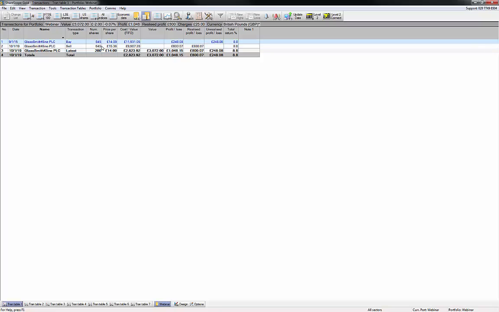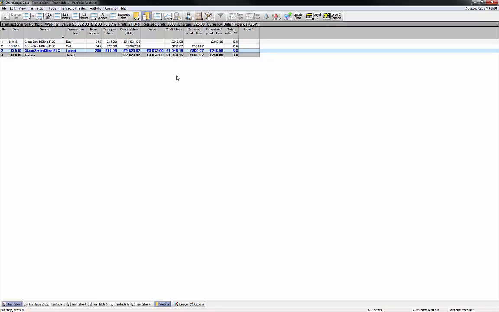I can see the details of my purchase, the details of my sale, and what my current situation is. So I can see what my current 200 shares are currently worth, how much profit I've made on Glaxo, how much realized profit, that is profit that I've actually pocketed, in this case by selling the shares, and unrealized profit, which is potential profit. It's profit that I could make if I sold all the shares at the current price, but this number could go up or down depending on how the share price goes.